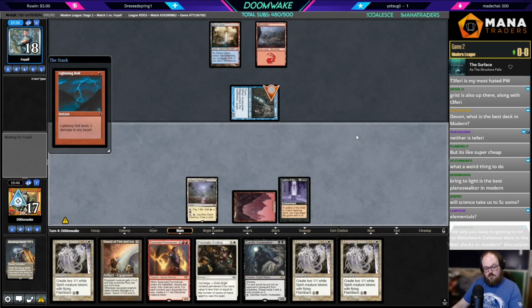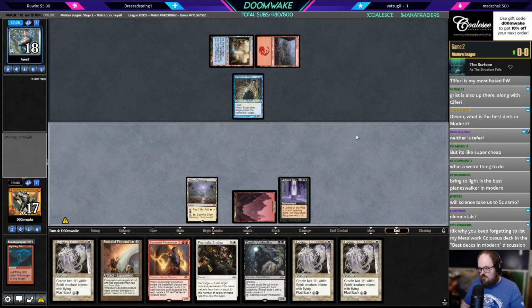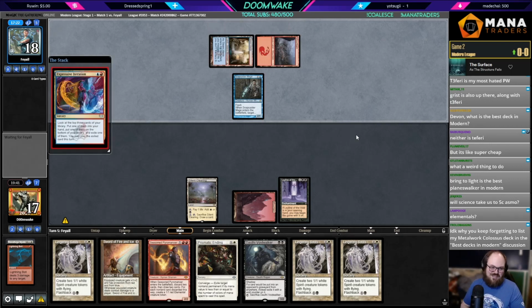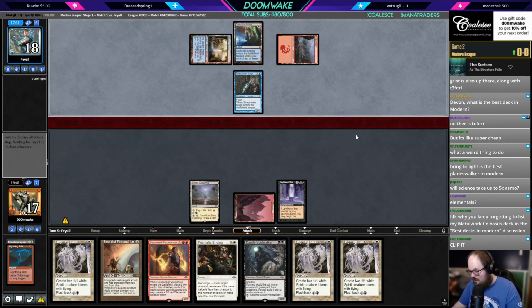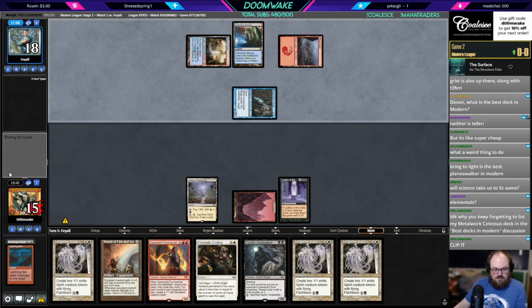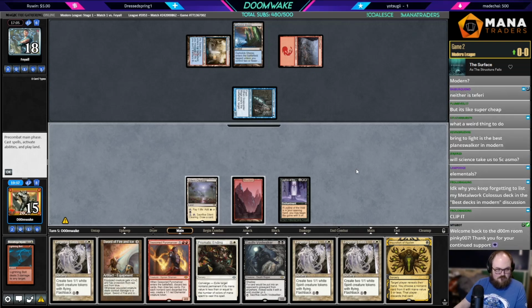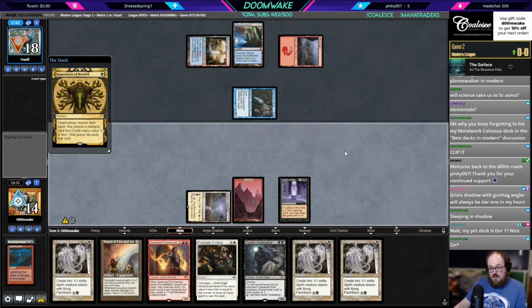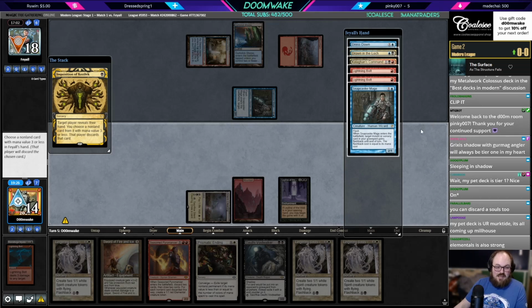I don't want to discard, so I'm just going to do this. I guess you could put Elementals in the top tier too, yeah. Metalwork Colossus deck in the best decks in Modern. Yes, your pet deck is tier 1. The classic meme. Your pet deck is tier 1. Sorry, I forgot that. How could I? Give me a land. It's not a land. Could Inquisition myself. Pinky 007, tier 1 for 5 months in a row. Thank you very much for the 5 months, Pinky. I appreciate that. Hope you're having an excellent day today.